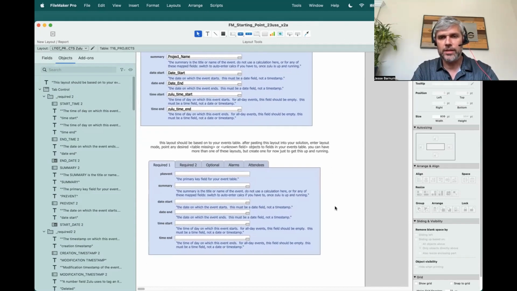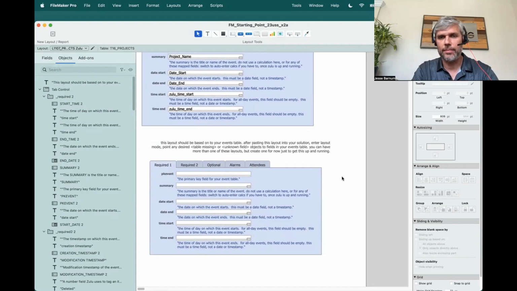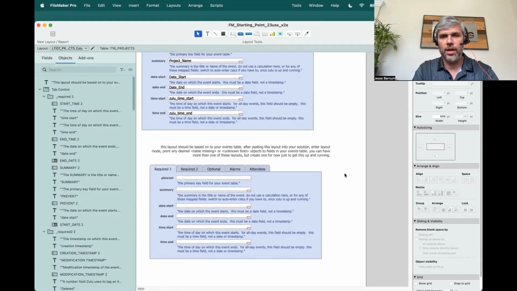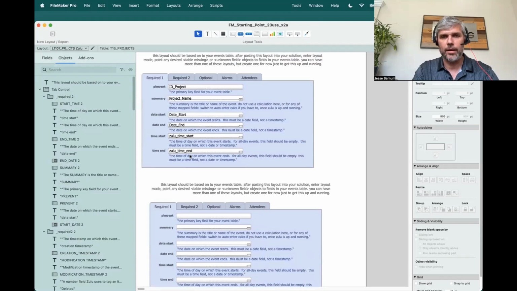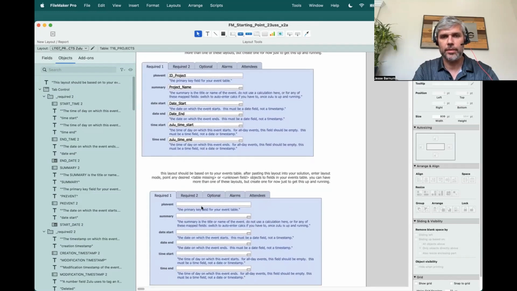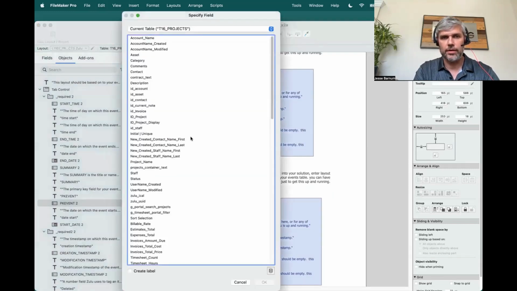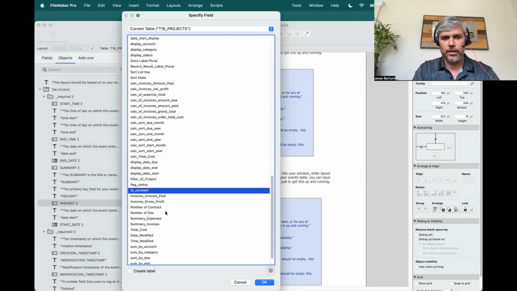I redid this. I copied and pasted this from the example file. And this is how you tell Zulu what your fields are. I've already done the steps in the upper part, but I'm just going to redo a couple of them here so you can see how this works. As you probably know, when you copy and paste a layout from one FileMaker database to another FileMaker database that doesn't have the same fields, all the fields are going to be blank. They're not going to be hooked up to anything. So we take advantage of that by making it so all you have to do is double click on here, and then you pick your primary key.